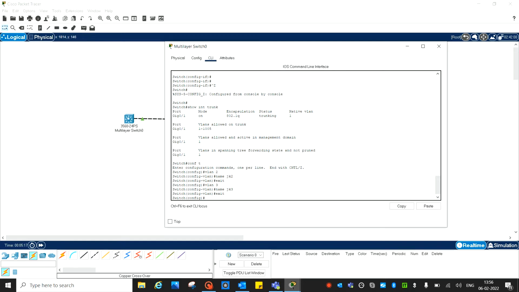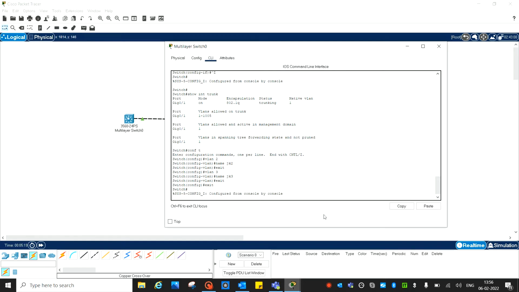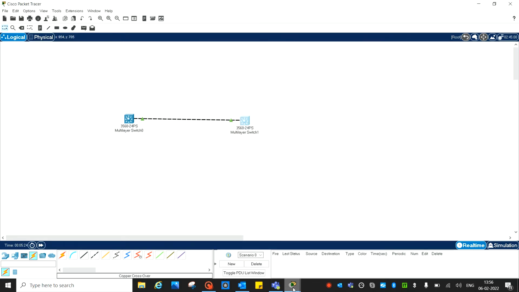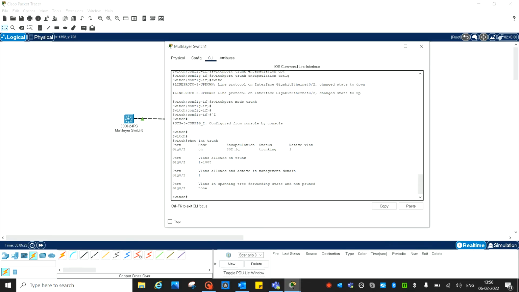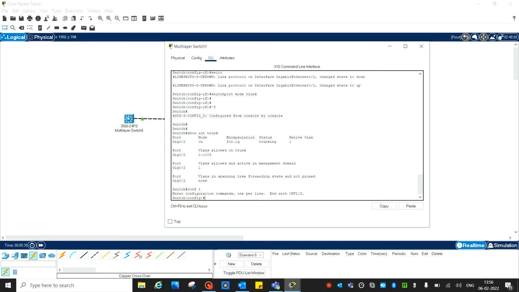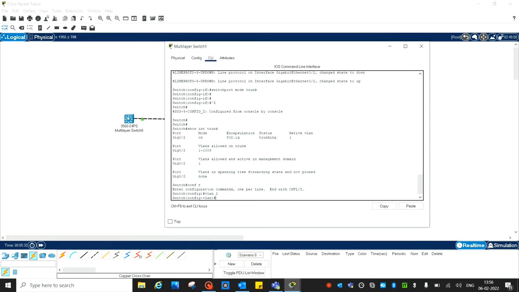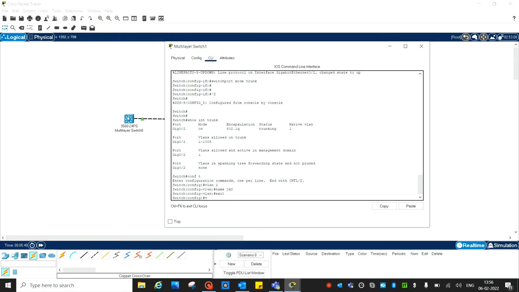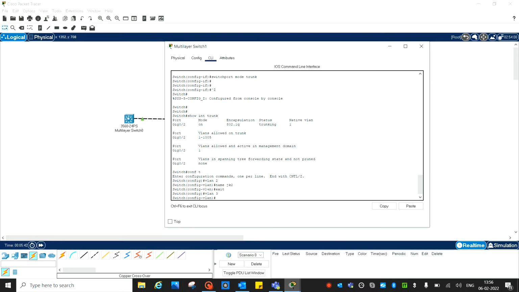Now go to the other switch. Conf t, VLAN 2, name jk2, exit, VLAN 3, name jk3.